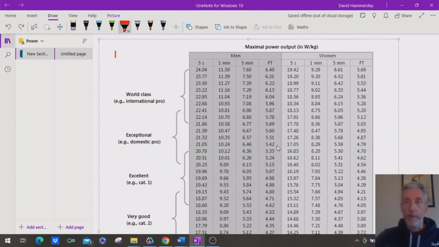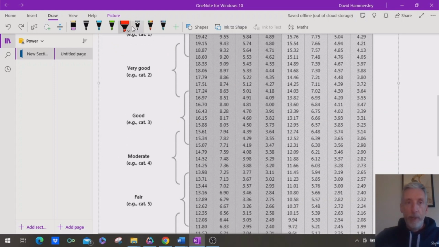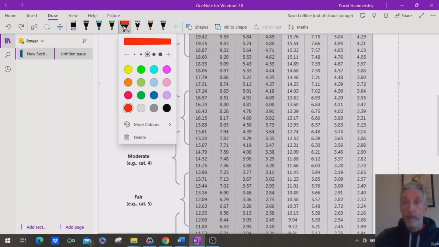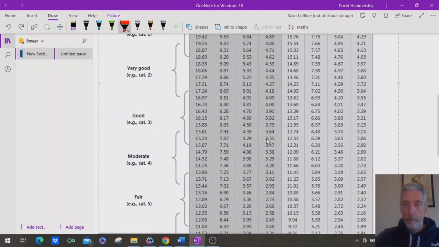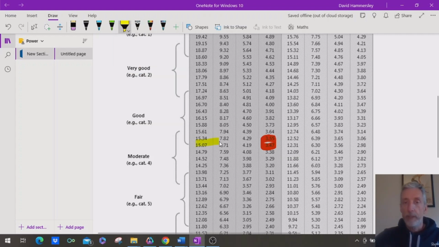So looking at these and working out where I am, my FTP at the moment is about 250, my weight's about 72 kilos, so that puts me somewhere around there. Okay, so if I wanted to be an all-round cyclist, I would like to have maybe some other measurements, other targets here, in around that level. It shows I'm really developed all round if I was straight across the board there.